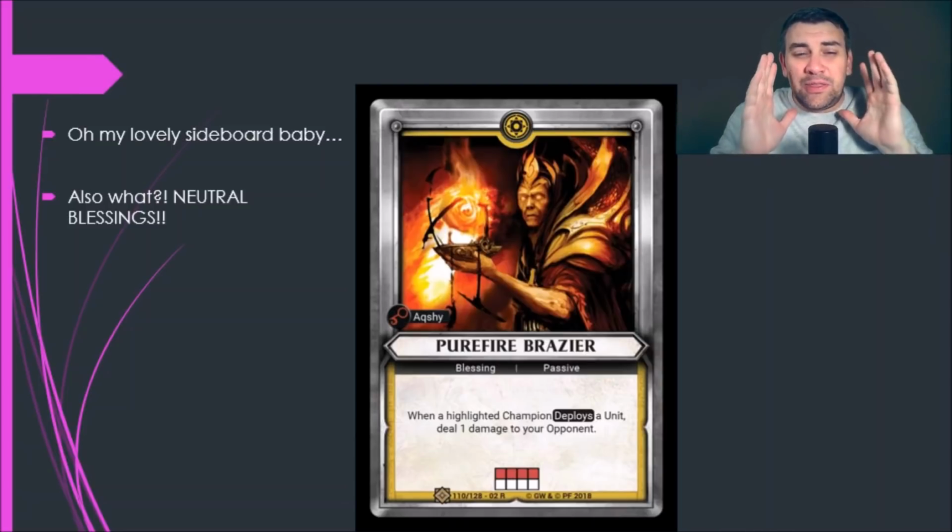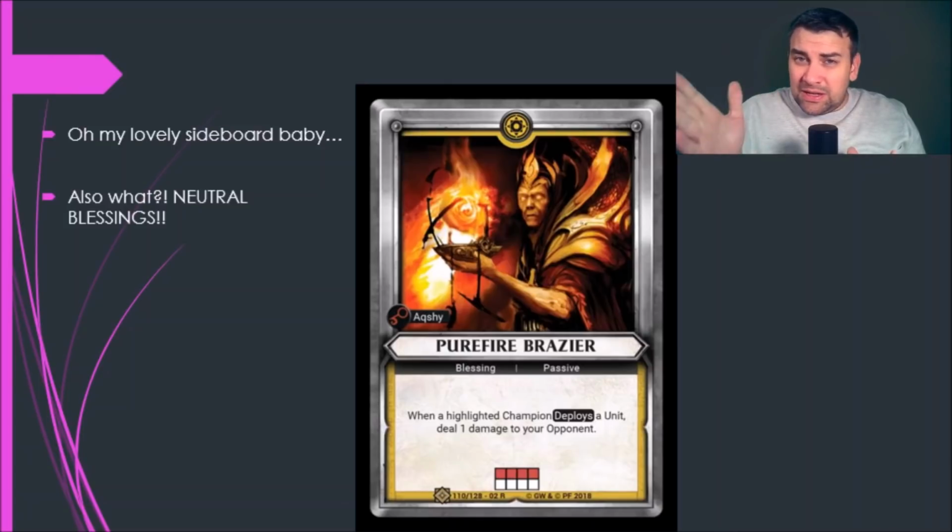Now, the Purifier Brazier is the first one I wanted to talk about. There's 2 things about this card that are very interesting to me. And in my meta right now, we haven't had a lot of tournaments, but I think that this is a great sideboard blessing. Almost an auto include. So that's an interesting takeaway, number 1.